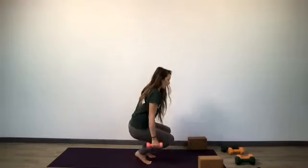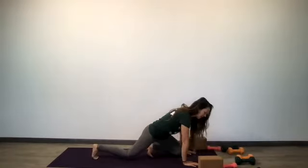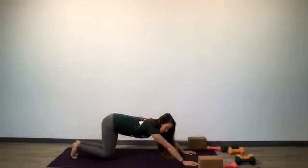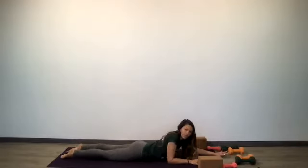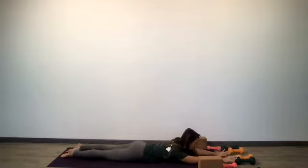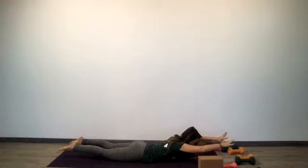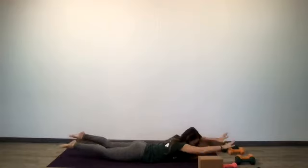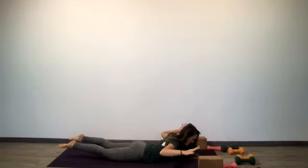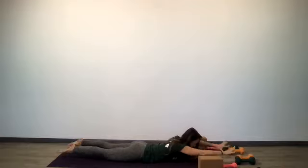Hands down by your side, drop down to your knees, front of your mat. Drop your weights and drop all the way down onto your belly. Reach your hands forward. Lift hands to your feet, draw elbows back. Reach forward, hold, and then hover down, repeat. Lift, hold, elbows back, reach, hold, and hover down. 5 more on your own.